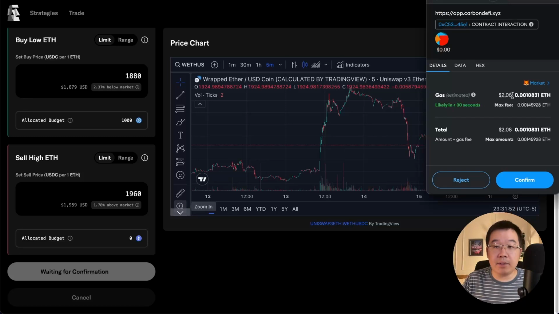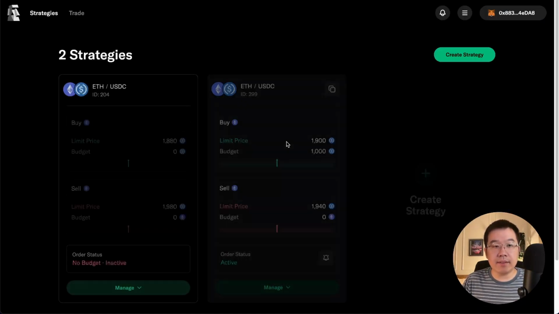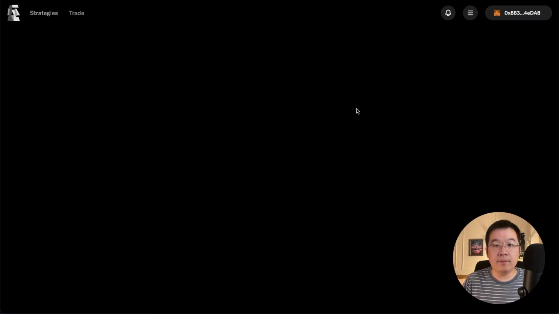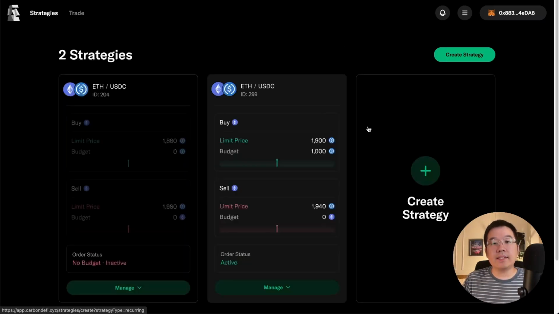And this is not that much. It's just $2 for gas, right? I'm not going to actually do this, but I was just showing you an example. And you can just easily adjust your strategies from here. And like I said, it's pretty well optimized, their process and their smart contracts, but I would wait until gas is a little bit cheaper if you're going to like do a lot of adjustments and withdrawals and whatnot.